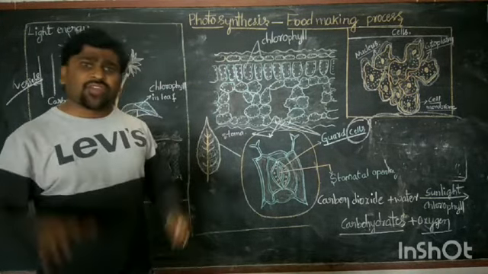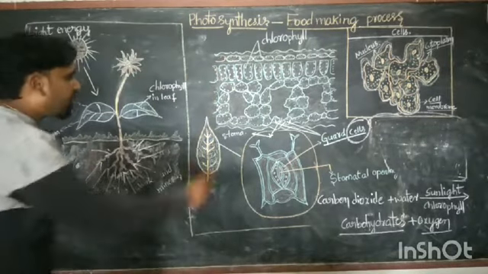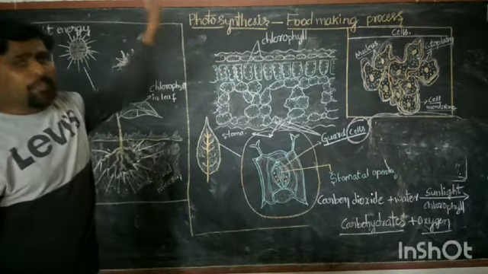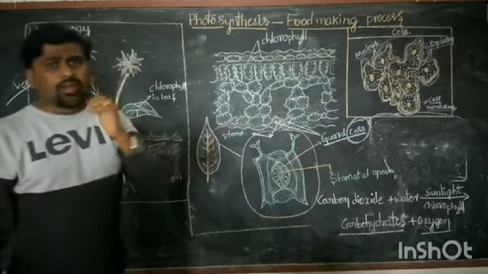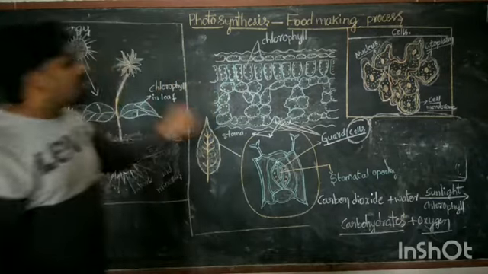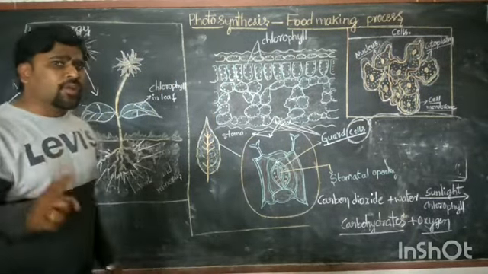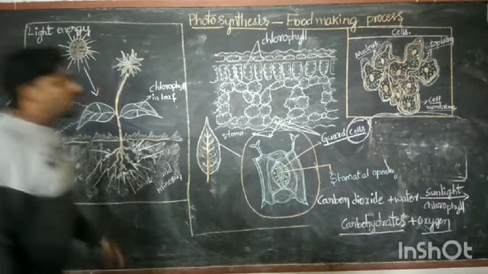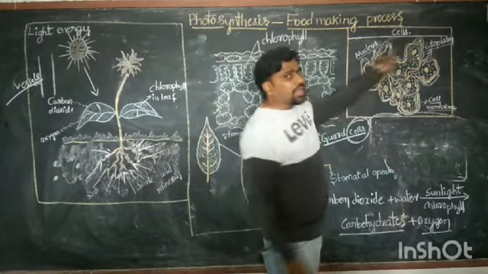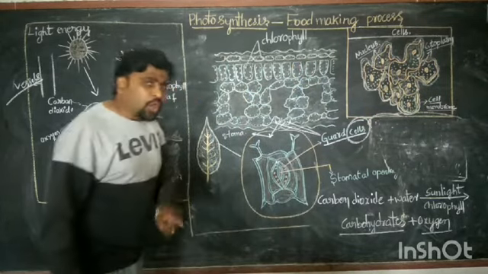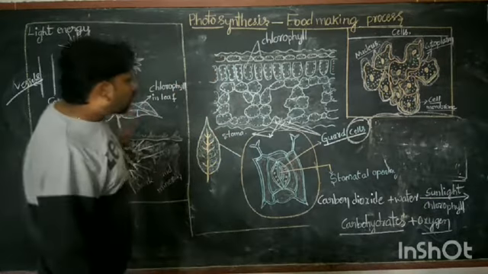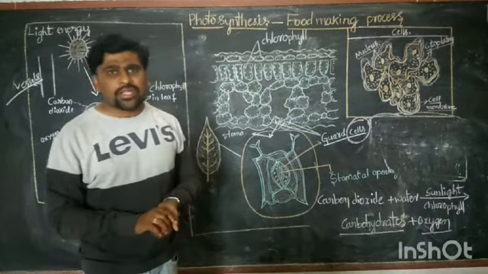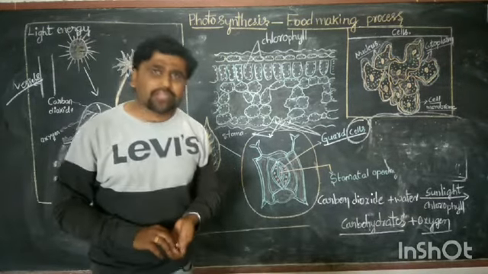Understood? Today in this class, we have discussed complete information related to photosynthesis: how the leaf prepares food, and the 4 important raw materials. Today I will give one homework. Draw a neat, labelled diagram of photosynthesis, and also draw a neat diagram of a cell and label the parts. And also draw these 2 figures. In total you have to draw 4 diagrams. Understood? In the next class we continue with the chapter Nutrition in Plants. Thank you one and all.